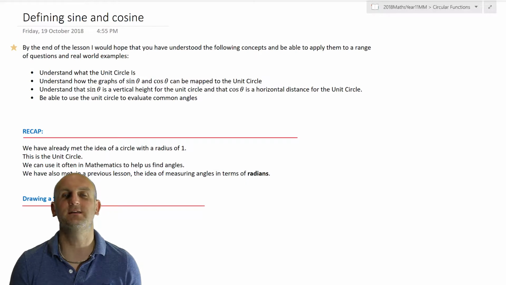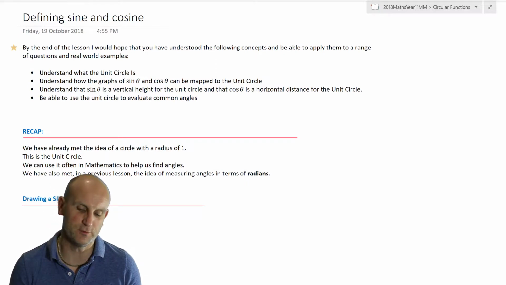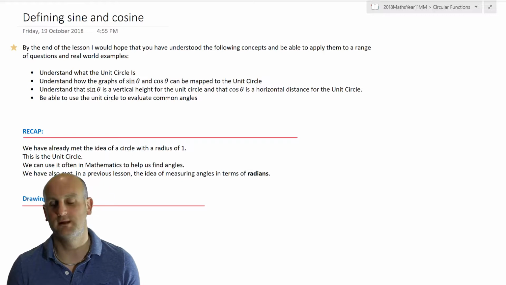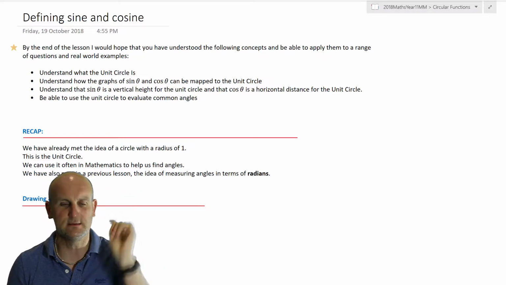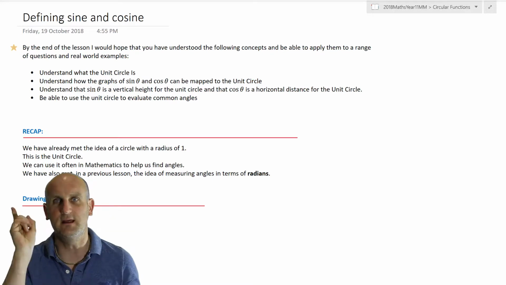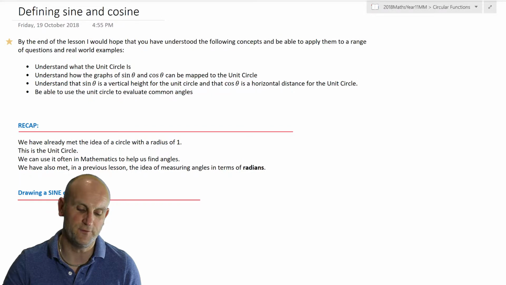If you've just joined, this is part of a series of videos relating to circular theorem, or circle theorem. And we're going to deal with defining sine and cosine. And as is normal, above me, you can see it, there is defining sine and cosine and the type of stuff we're going to follow.